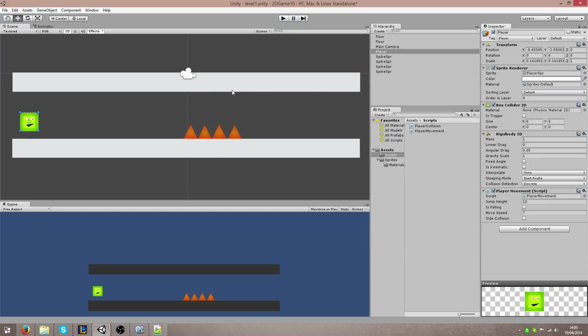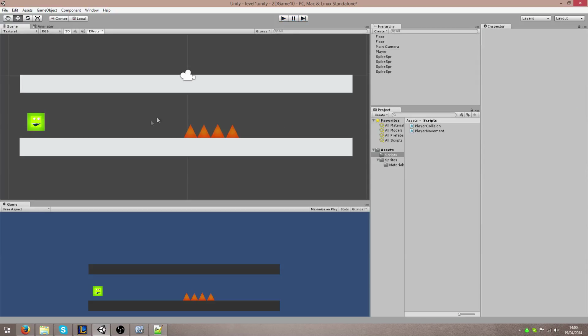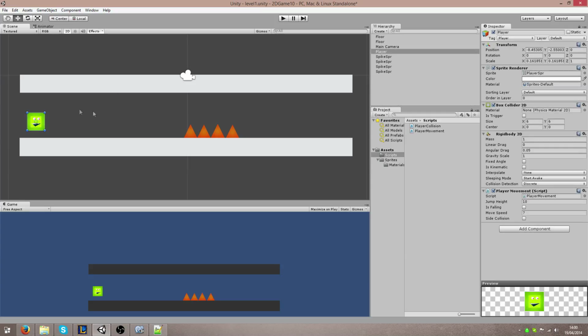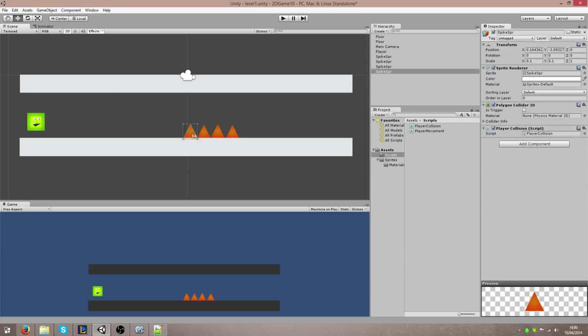So yeah guys, I hope you enjoyed, and this will be the end of the actual video series, because we've completed what we need to do. I've shown you guys how to create player movement using velocity. I've shown you how to collide with objects using the collision that's built into Unity. I've also shown you how to use variables and functions, and hopefully you took a lot of the basics from that. Hopefully you know the layout of Unity now, you know the inspector, you know how to create scripts and stuff like that, and you know a little bit of JavaScript yourself.